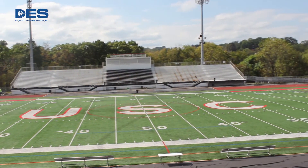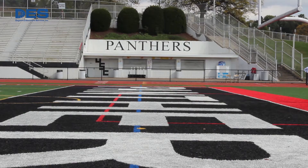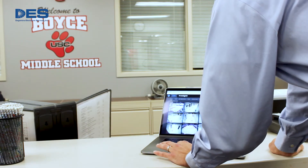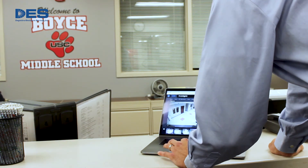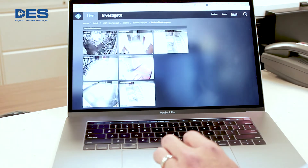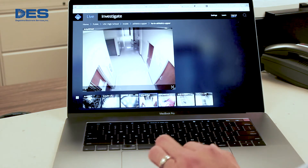It allows us to surveil not only what's going on on the field but also what's going on in the crowd. Accessibility is probably my favorite thing about the camera system. It's accessible on mobile and at desktop stations. It's easy to look at live views. It's easy to look at a blueprint of a building and see where cameras are. You can pull up Milestone, an application that will get you to the camera system — you can see where the cameras are and what the cameras see.